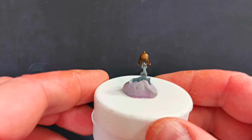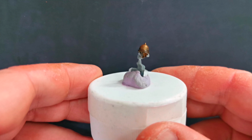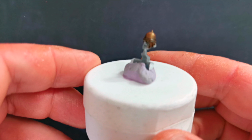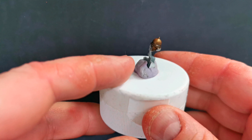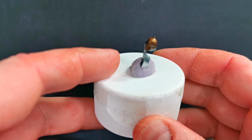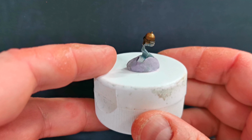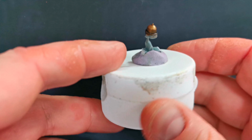Okay guys, I've quickly hit just around the lines and the areas of most shade. Yeah, that's all I've done. I haven't gone right over the whole thing again. Just the lines and the area where basically there's going to be sort of the most crevices and stuff like that. You know, just put it in there.